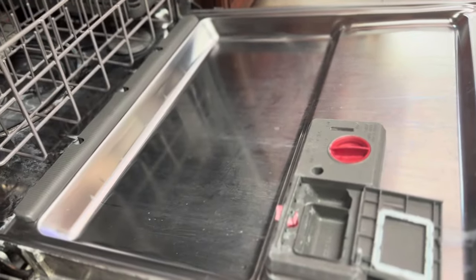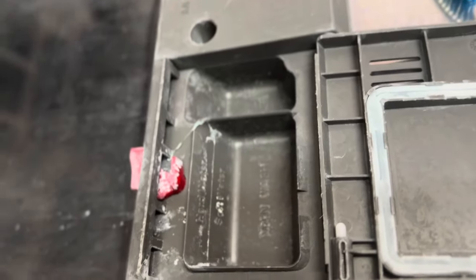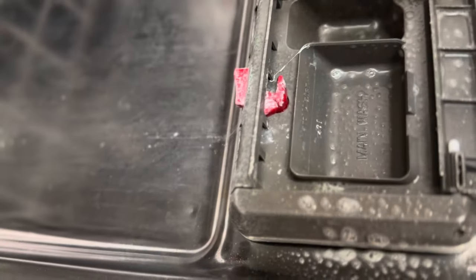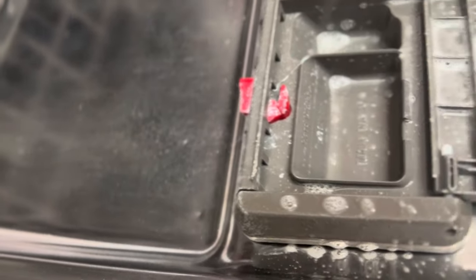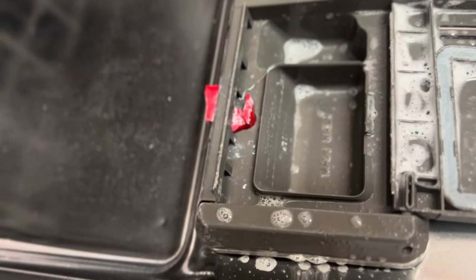Okay, guys, next step is we have to use and brush the inside of the dishwasher. So let's start here. Again, we have to spray it with the Lysol all-purpose cleaner. And then you have to use the toothbrush and then brush it off.